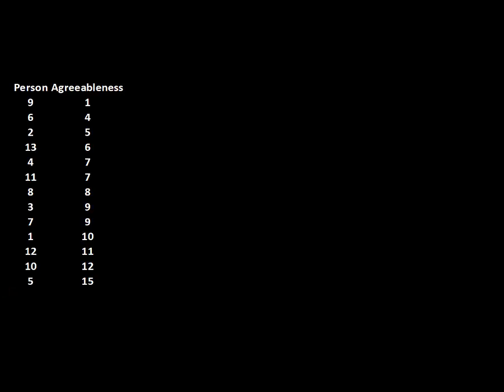All right. So once we have a number of classes that we want to use, we have to decide which values to include in each class. And again, you can probably see from the raw data that we're going to have a class that goes from 1 to 3, another that goes from 4 to 6, another from 7 to 9, one from 10 to 12, and the highest class is going to go from 13 to 15.